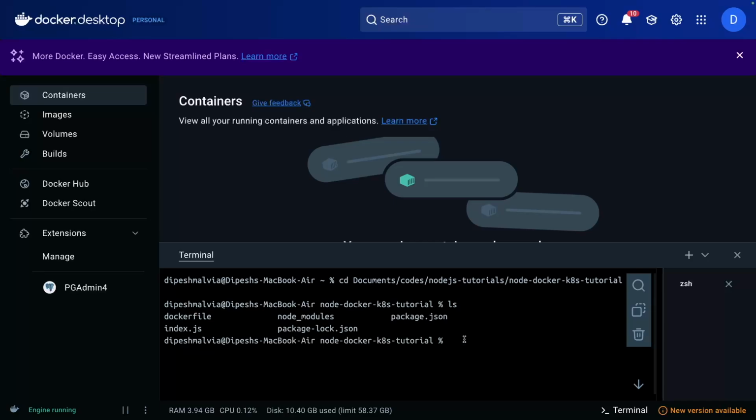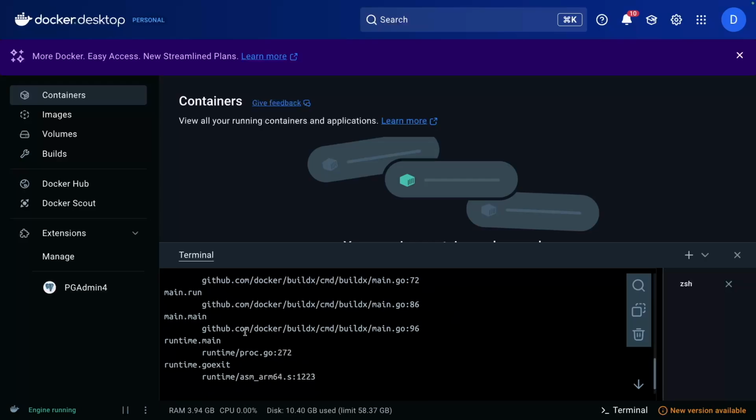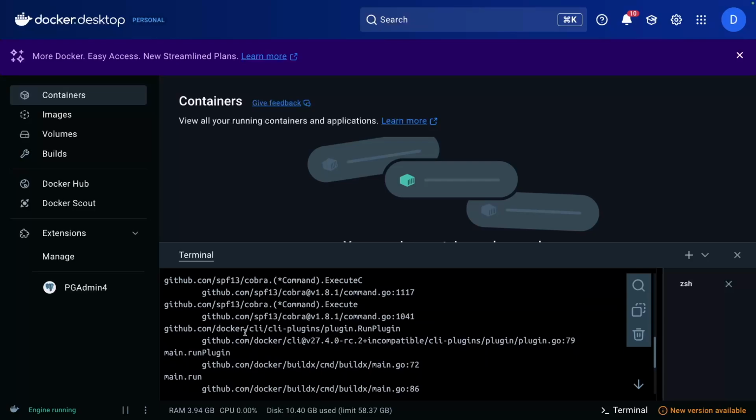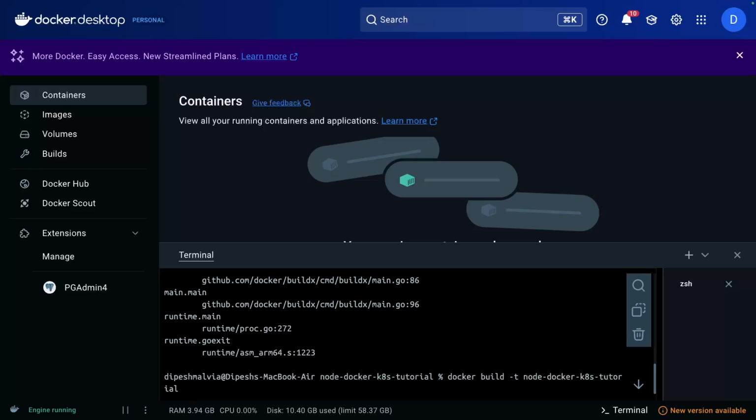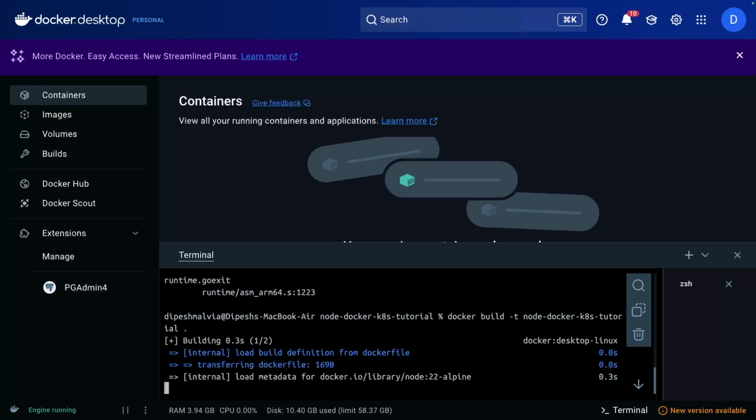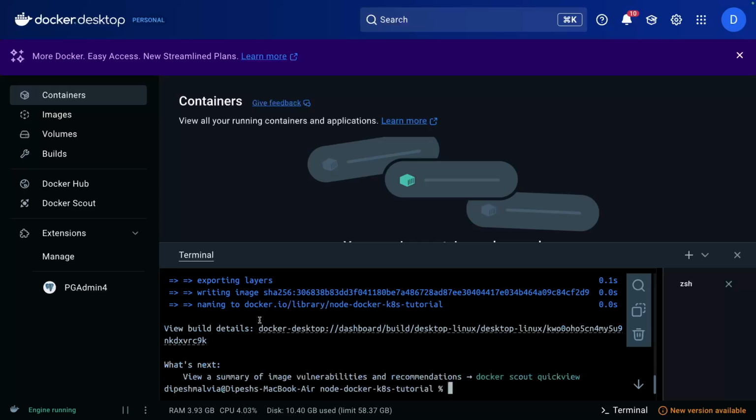Now in order to create the Docker image, we are going to use the command docker build, and we are going to use the -t, and then we are going to have our application name. So let's have our application name as, I'm going to copy this and put it here. All right, I'm going to hit enter. So we see that we get an error. So what we have missed is, let's go back. Yep, and we need to provide a dot in order to build that image. Okay, so I'm going to hit enter now, and you will see that the Docker image has started building.